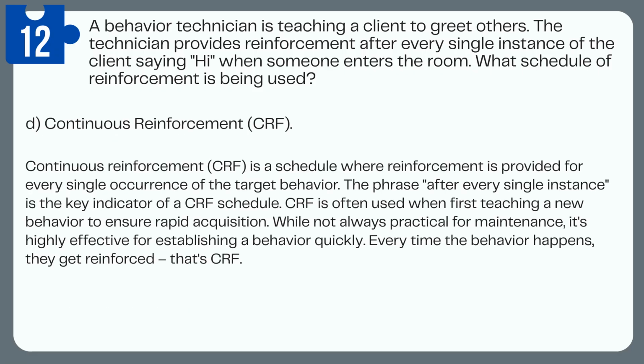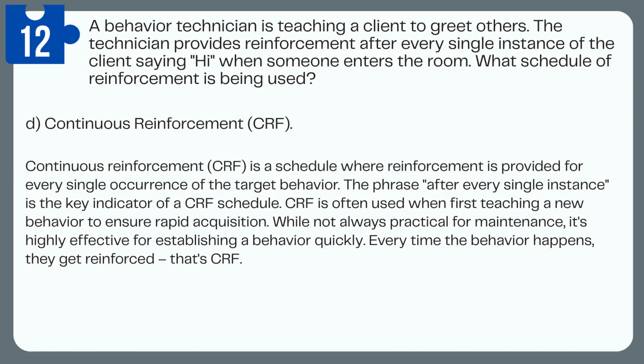Answer: D. Continuous reinforcement, CRF. Continuous reinforcement, CRF, is a schedule where reinforcement is provided for every single occurrence of the target behavior. The phrase "after every single instance" is the key indicator of a CRF schedule. CRF is often used when first teaching a new behavior to ensure rapid acquisition. While not always practical for maintenance, it's highly effective for establishing a behavior quickly. Every time the behavior happens, they get reinforced.